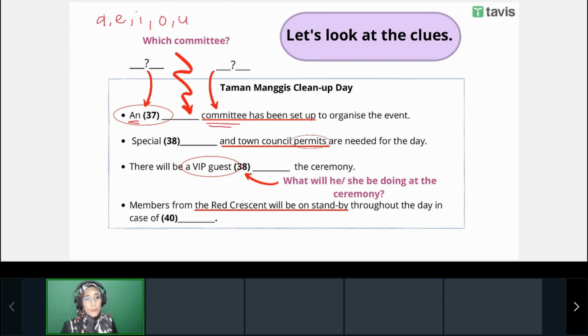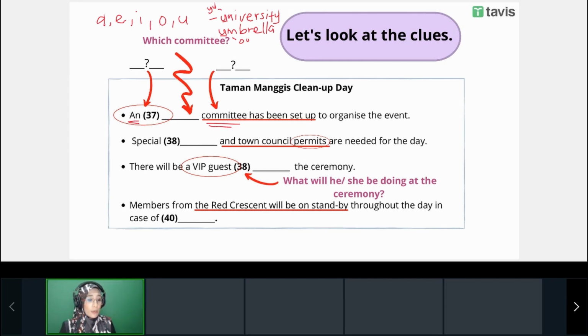Why am I saying the sound? Because, like the word university and the word umbrella, although the letter here is U, both beginning with a U, you have to know how it's pronounced. This one is pronounced as university, this one is pronounced as umbrella. This one sounds more like a Y, "yoo". This one is "uh".